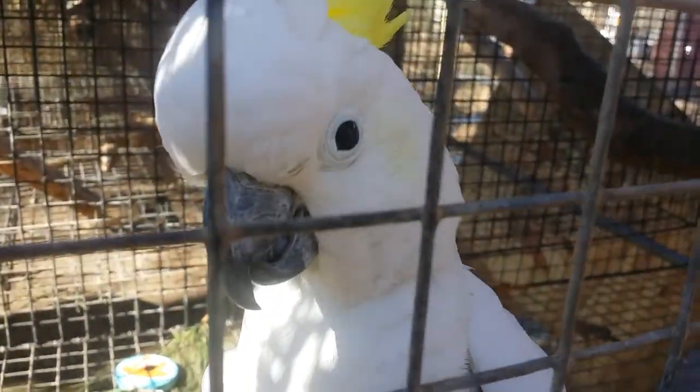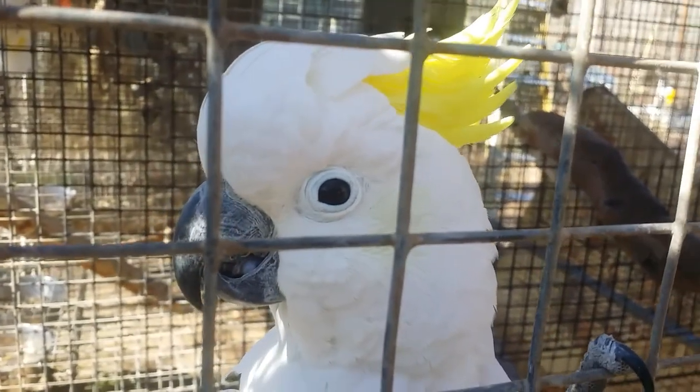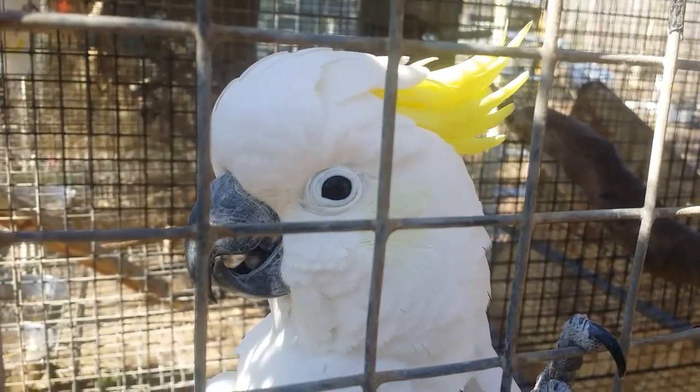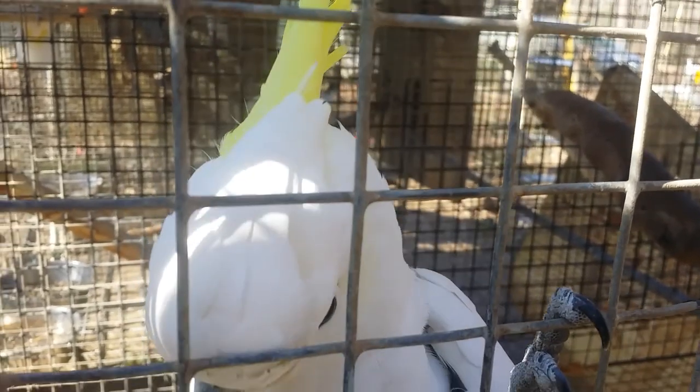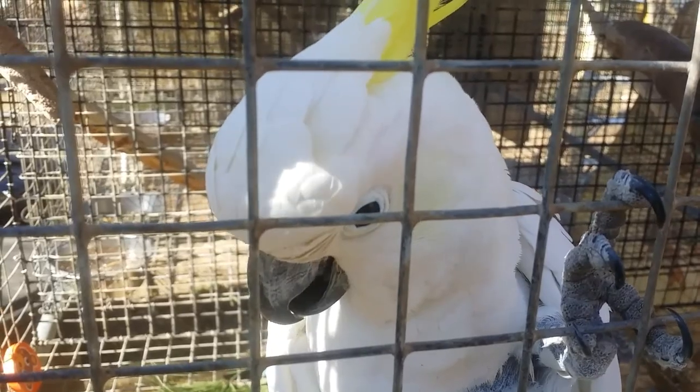Now that this enclosure is all done with a proper door on it, we can begin letting Oscar and some of the other birds out into that big 10-foot by 30-foot flight cage that we have enclosing their cages.